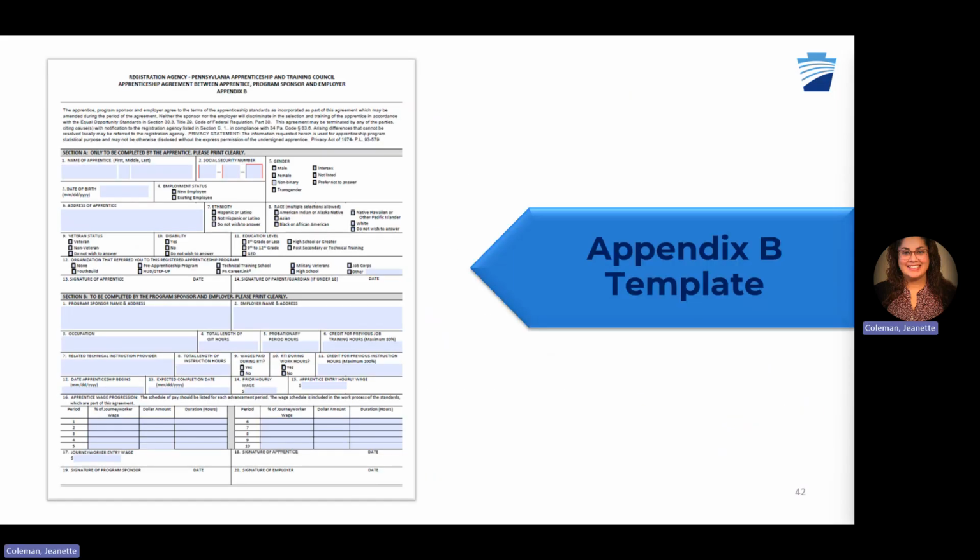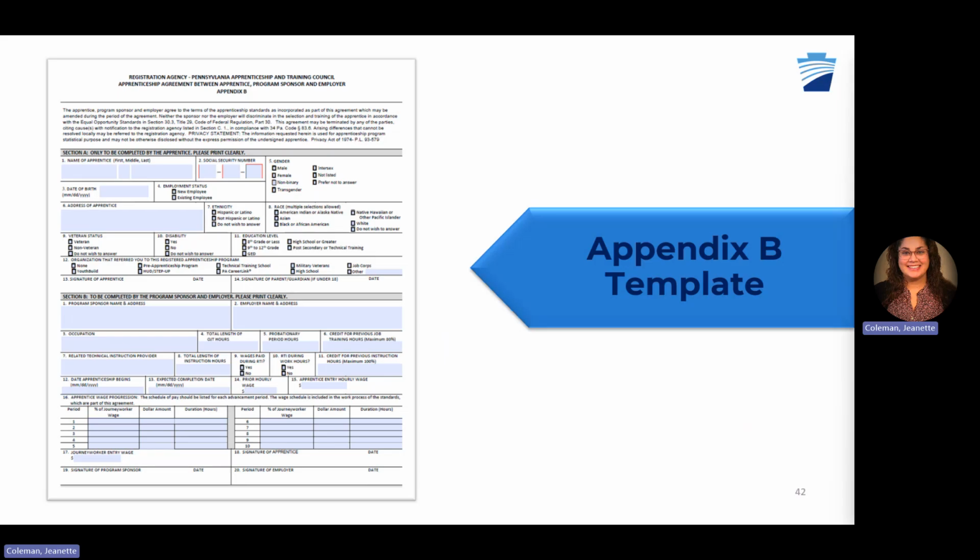So here's the template of the Appendix B. Section A captures the personal and demographic information of the apprentice, and the apprentice needs to sign and date on line 17. Section B includes information about the apprenticeship program, including the apprentice's progressive wage schedule.